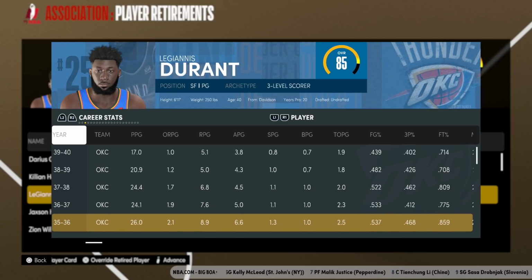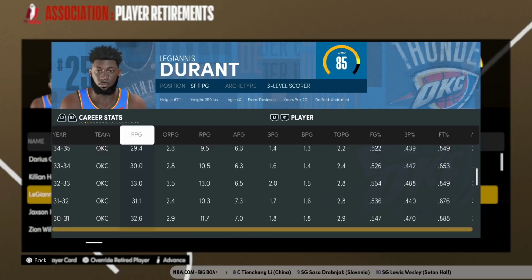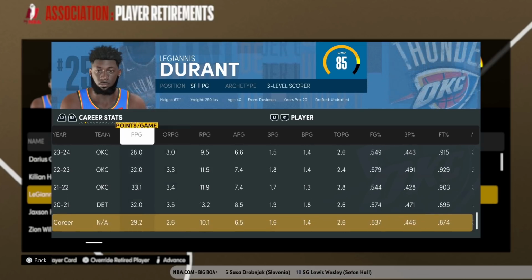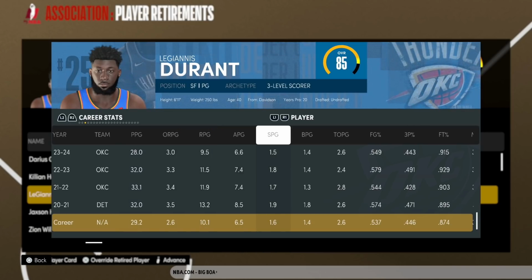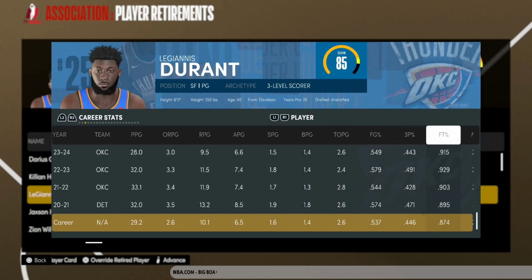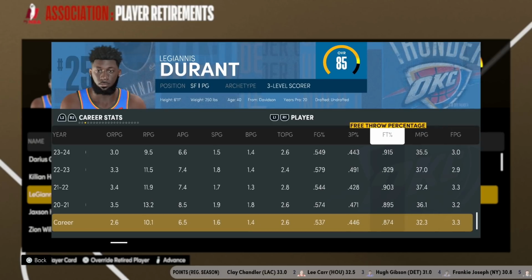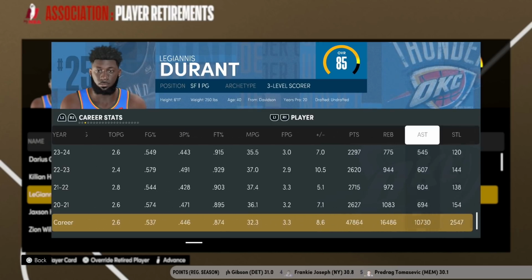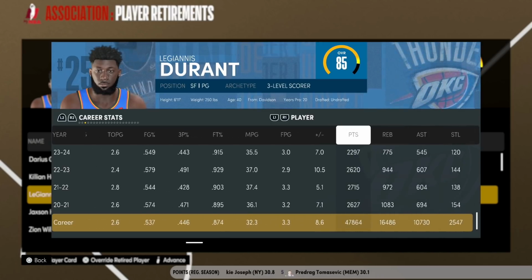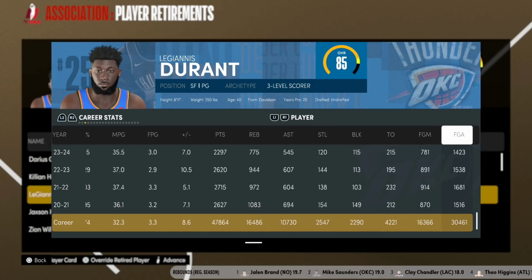So just normal career stats here. As you can see, his points per game kind of dropped off at the end of his career, but still pretty good. And throughout his entire career, he averaged 29.2 points per game, 10 rebounds, 6.5 assists, 1.6 steals, 1.4 blocks, shot 53% from the field goal, 44% from 3, 87% from the free throw line. Just some crazy stats here. Played 32 minutes per game. Points, 47,000. He beat the points record there, just easily smashing Kareem's record. And then I'm not sure how he stacks up in terms of the other categories.